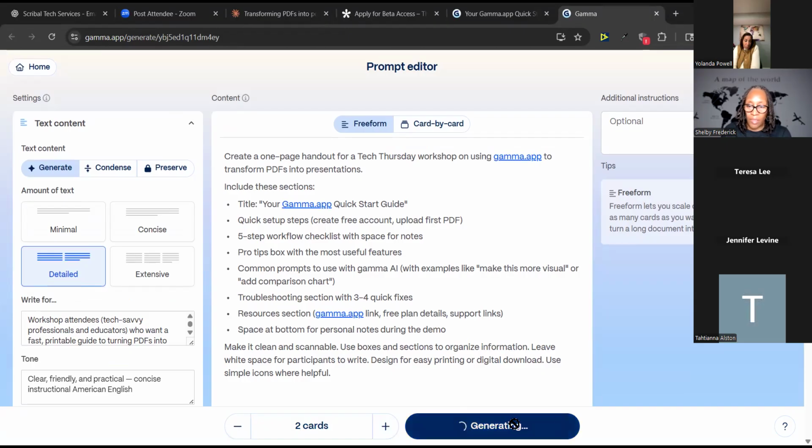And then I'm going to have it generate again. And you can do that as many times as you need to. So it's generating.